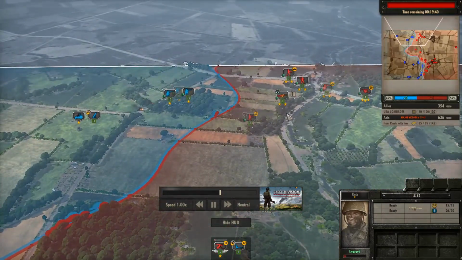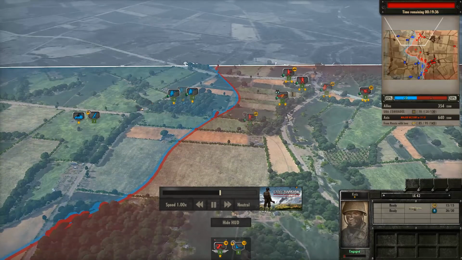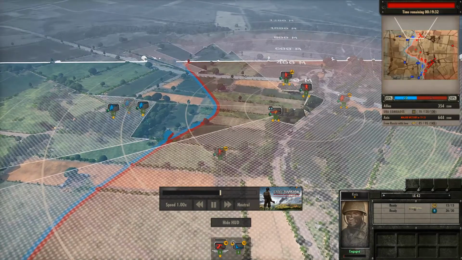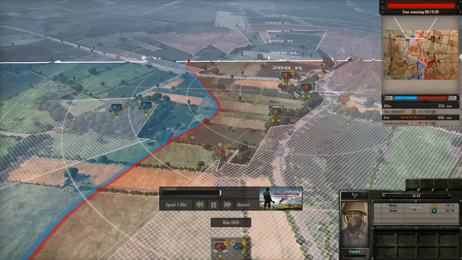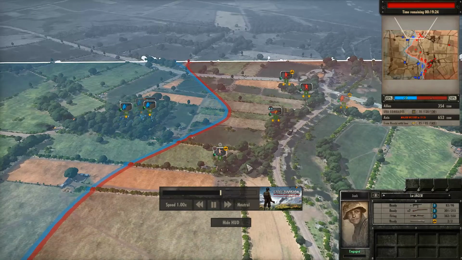I would like to see an LG-42 or two. Heck, even an LG-40 would be kind of nice. Throw it up here, right about here or so. Even in these trees. You control so much in this northern area here. You control the exit from this forest. You control down here.